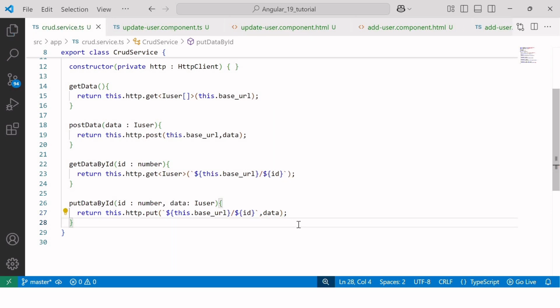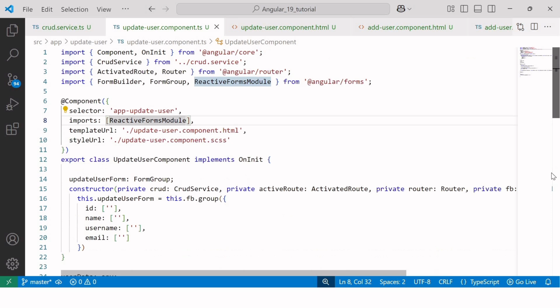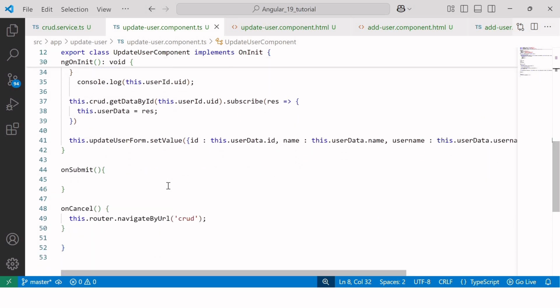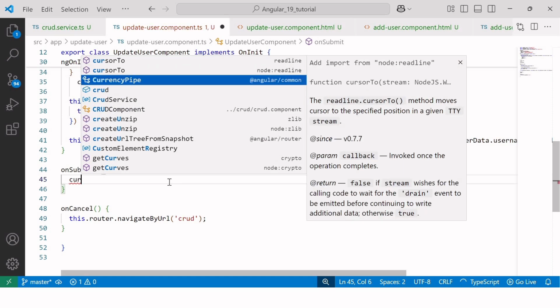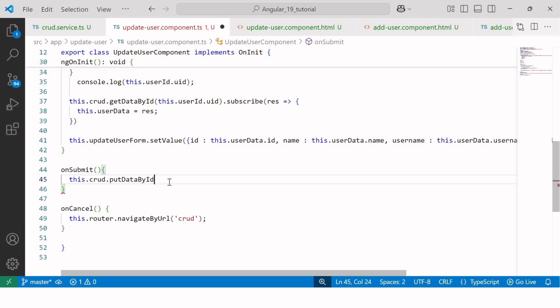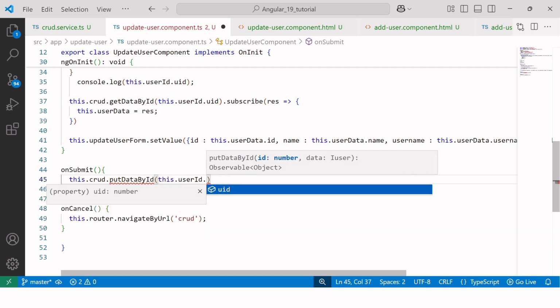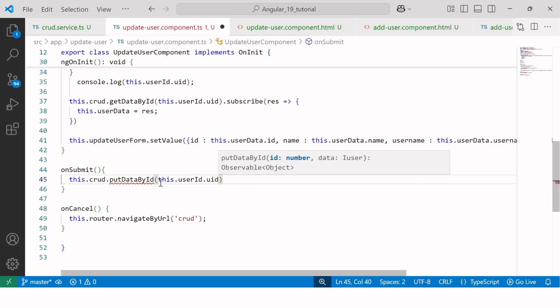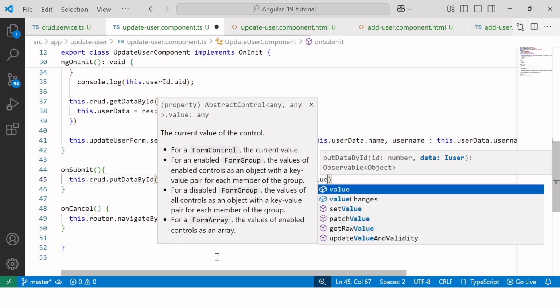Now save the changes and let's go back to the update user component.ts file, and inside the on submit method, we will subscribe to the put data by ID method. So let me access the service with the local variable crud.putDataById, and here we need to pass two parameters, that is userId.uid and updateUserForm.value, right?